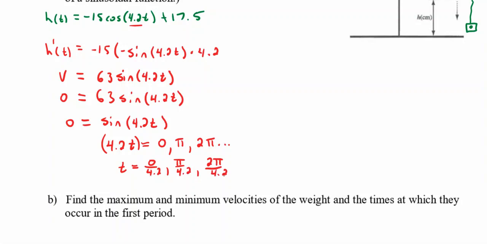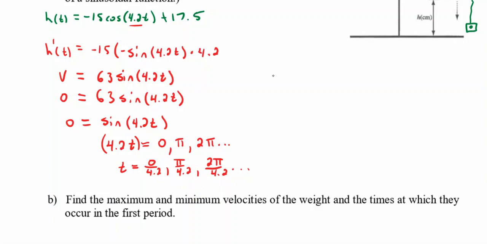Now the decimals, I'll leave them like that for now, but at the end we'll clean those up. I've given you 3 different ones. This would actually keep going, right? Because it's oscillating up and down. So I could choose 0 and pi, or I could choose 2 pi and the next one over, because I know that one would be my max and then the next one would be my min. The problem is right now I just don't know which one's which. I don't know if this is my max and this is my min, or if this is my min and this is my max, right? So I need to figure that part out now.